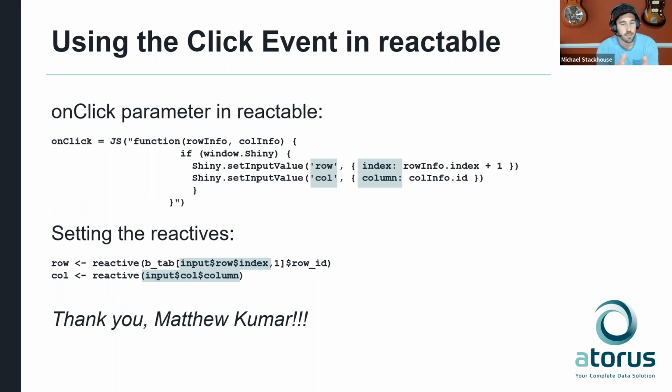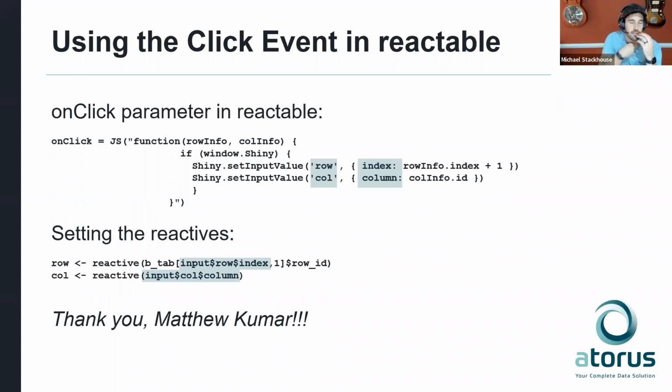Matthew Kumar is a computational biologist over at Bayer. And so this is what he put in there, and it works with the assignment that we did today. So talking about Reactable and the capabilities that Reactable has, in the on-click event, if you inject this little JavaScript function, it opens up the capability to talk with Shiny. So as you can see here, you're recognizing in JavaScript that you're in Shiny, and that the Shiny application is open when the table is being presented.